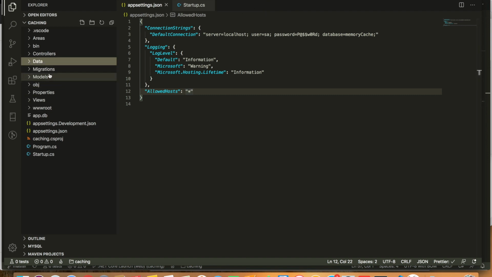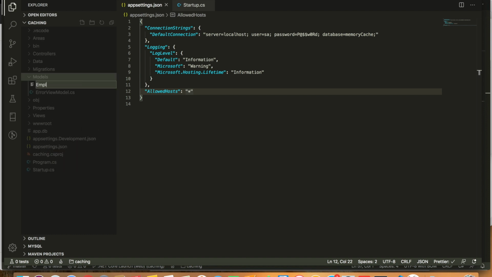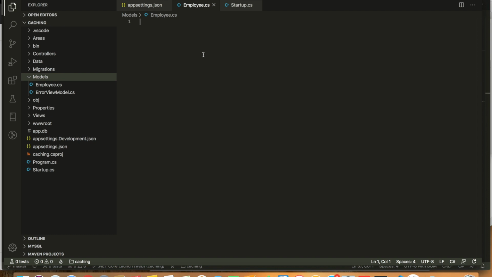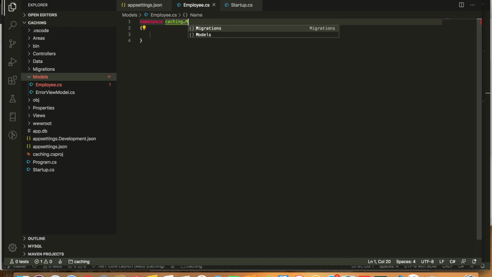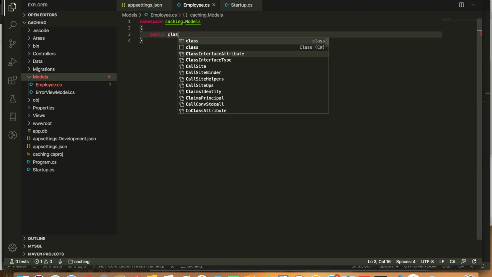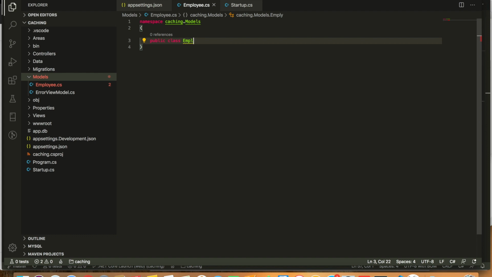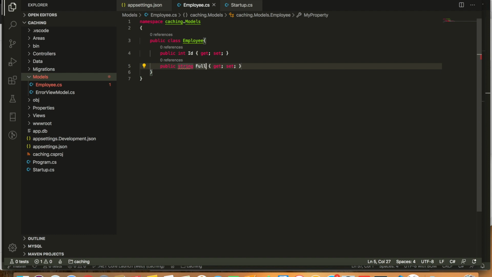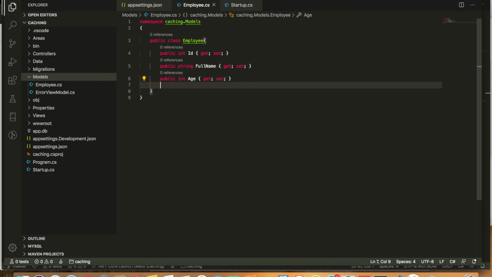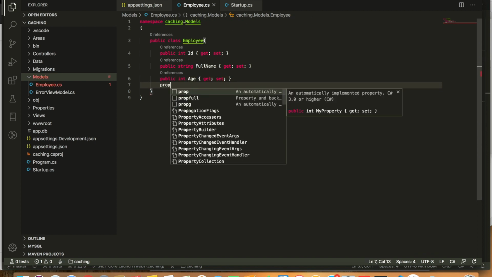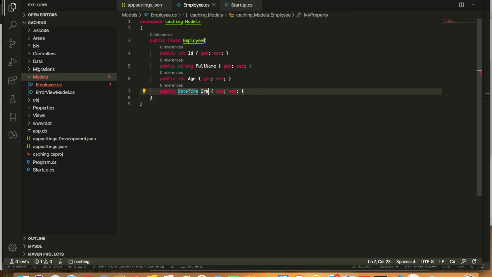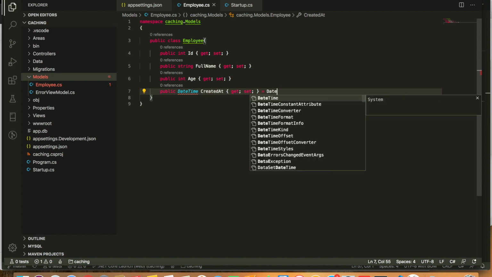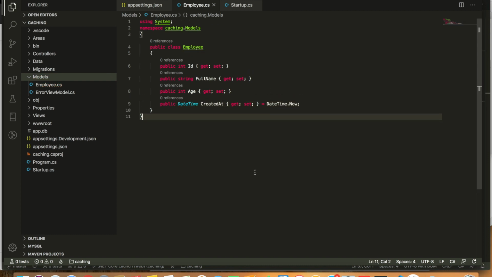Now let's create a simple model for our application. New file, Employee.cs, namespace Caching.Models, public class Employee, with Id, FullName, and int Age, and a DateTime property set to DateTime.Now.